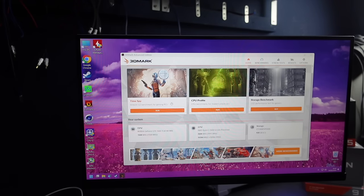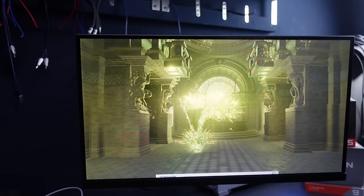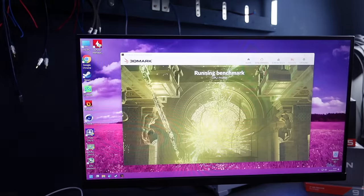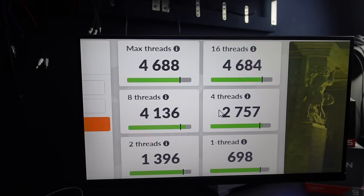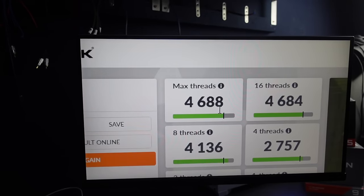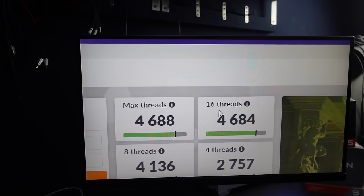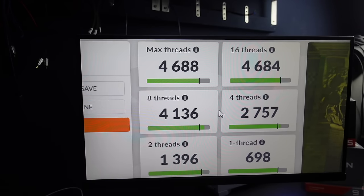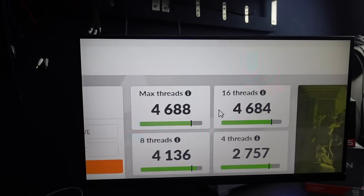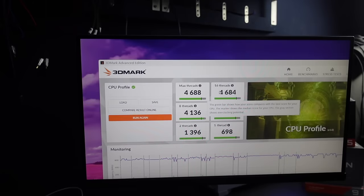We should go for the CPU Mark run. With this benchmark running it immediately ramps up noticeably more than the previous benchmark, which is interesting. Our results are in — here are the scores for all the different tests ranging from a single thread all the way up to max threads. These numbers will reflect very differently when we upgrade the CPU, since it's got double the amount of cores.